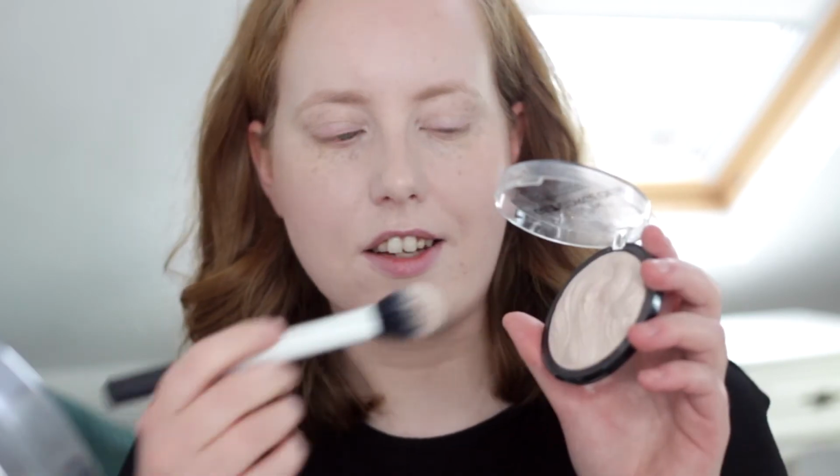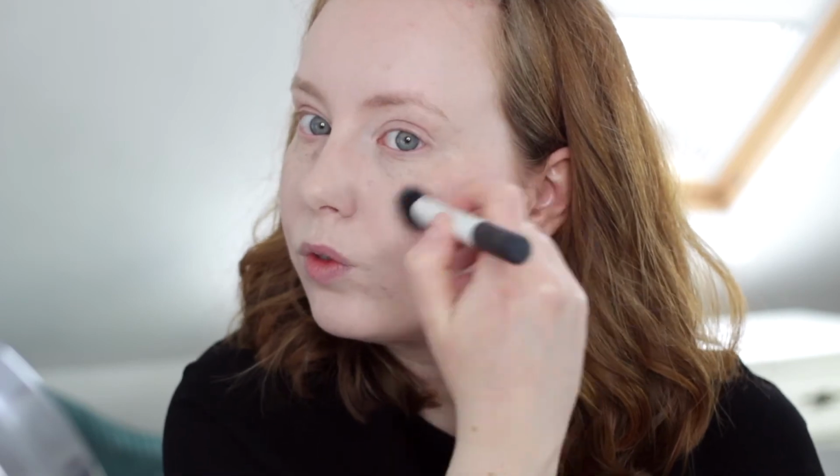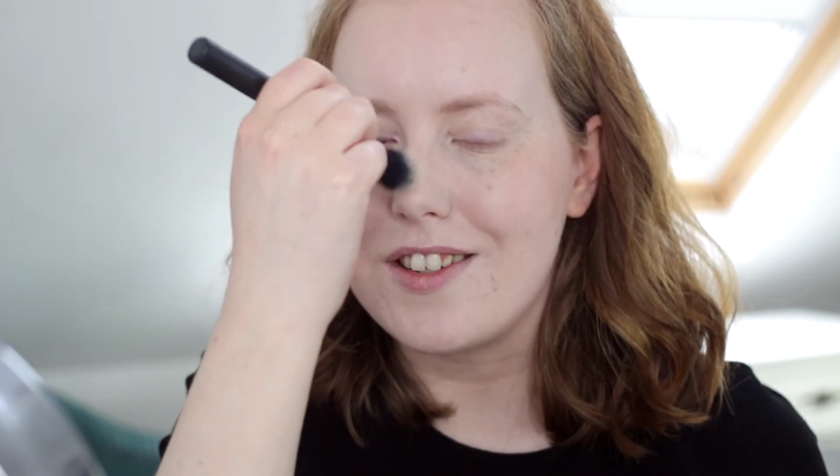So I'm using another Real Techniques Duo Fiber brush for this. This is the contour one that also comes in the same set, and I am just going to swirl it in and apply some to the high points of my cheeks as well as below and above my eyebrows and on my forehead and down the centre of my nose.